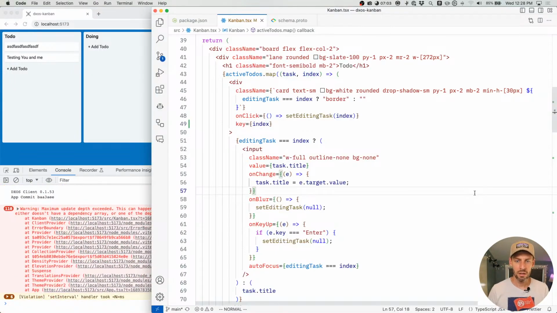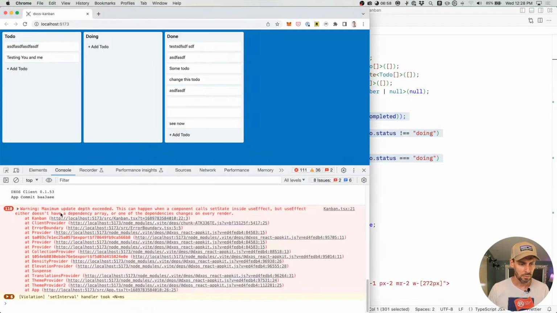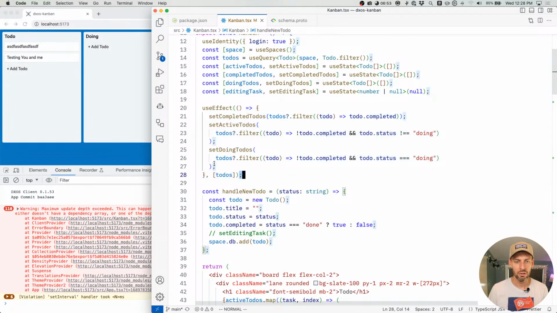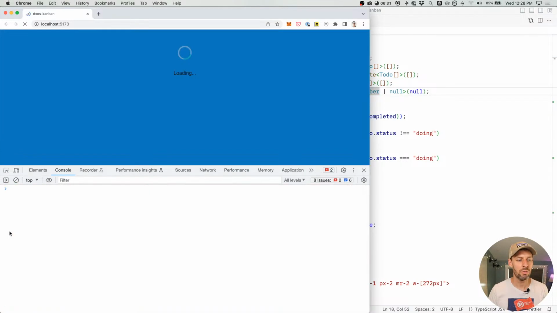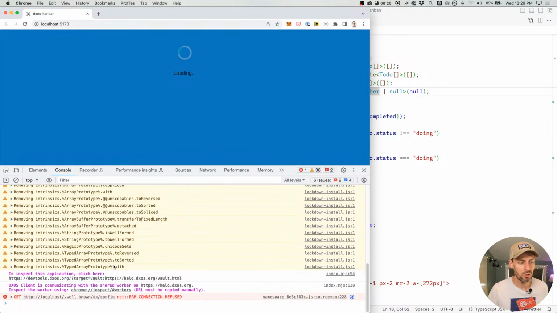Strange problem. Okay, then the other problem that we're seeing right now is this useEffect is getting triggered such that we get to a recursive set of calls here, such that every time you do a set on completed, active and doing, it updates, it calls useEffect again, which does not make any sense because these are not changes to the to-do array. These are changes to some other state, these three things. I'm going to refresh again and see if we see 110 of those again, or we see a different number.